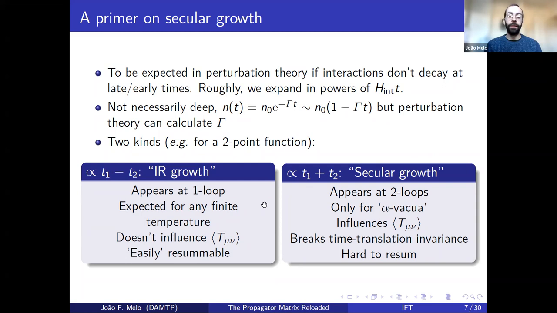This is the kind of thing that happens in de Sitter when we're not careful doing the calculations. And it took like 40 years for us to have a full understanding of how to actually deal with these divergences. And this is what seems to be appearing in black hole collapse. So, okay, we have this secular growth, this story about interactions not dying off. This is why at the very beginning I was talking about interactions dying off at future and past. This secular growth is about whether we can assume the theory is free at future infinity or not.